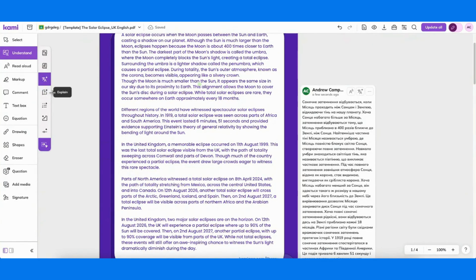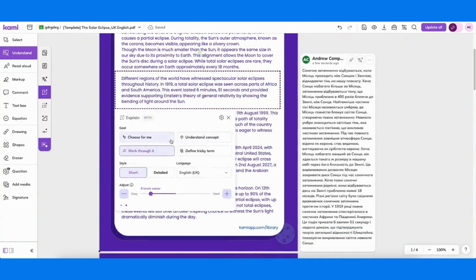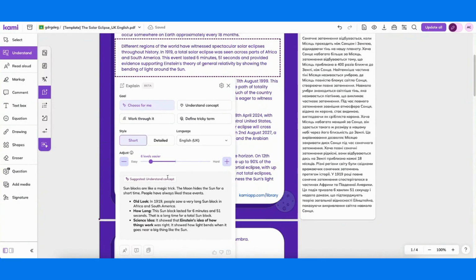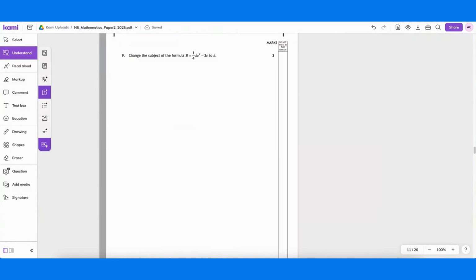A couple other wee features I'll show you here under the understand section, again, for helping those SEN students. You have explain, which, say you're reading something, you go, I'm not quite getting that, haven't worked that out. I can go in and say, right, I want that explained to me, and it'll use AI to rewrite that for me as an explanation. So you'll see that that's explained that little block of text.